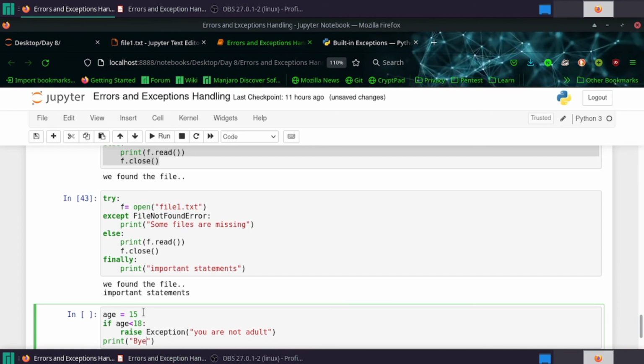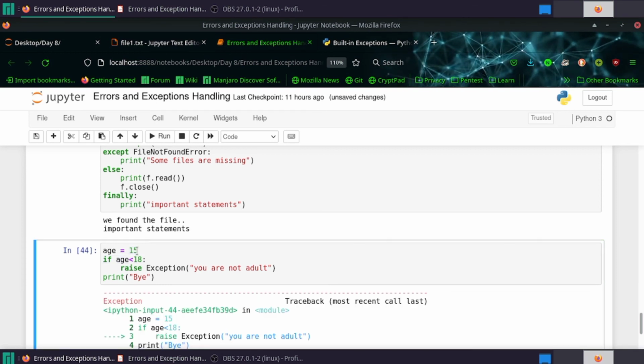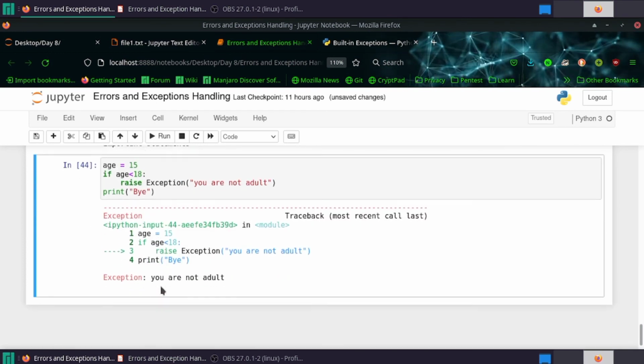Okay, and here, one minute, what I'll do is print bye. So if I run this, we get an error because age is less than 18. See, we get an error, and this print bye is not executed.